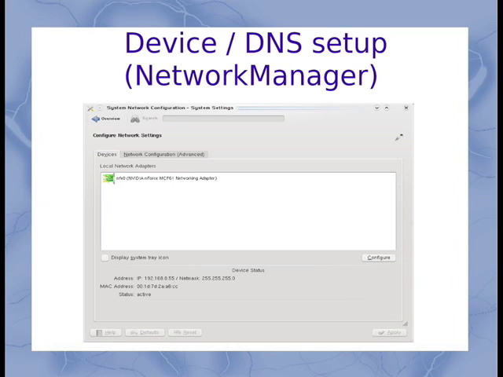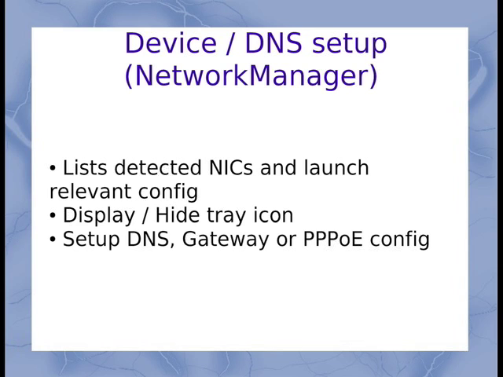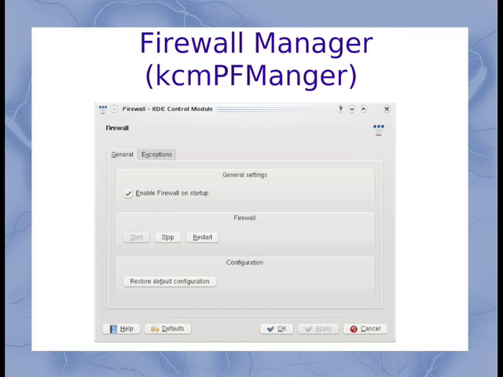Next, we have our network device manager DNS setup tool. You can't see it because it's under the advanced tab here, but it also does some things. It lets you see all the NICs on the system, first of all, and then it launches the relevant configuration for that NIC. So it's able to tell, okay, this is a wireless device, this is an Ethernet device, and load the appropriate configuration for it. It also provides an option to display or hide a tray icon, which will run down in your taskbar, providing you status about that, and I'll talk about that in a second. Under the Advanced tab, it also gives you options for DNS, gateway, PBI configuration, which, again, your average user is going to need access to eventually.